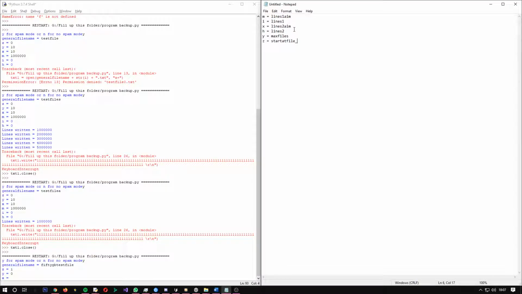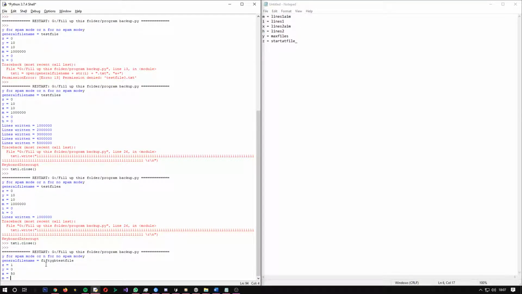So with 1 million lines on spam mode is 1 gig. Just a million lines. 1 million lines, 1 GB, right? Or 1 million lines, 2 GB. So roughly we're going to put about 50 on, and then when it hits 50 gig, we're just going to stop it. So our ideal thing would be 50, and then put a million in. So we put 50 there, and we put 1, 1, 2, 3, 1, 2, 3. Wait, let me check that. But we're not going to press enter.